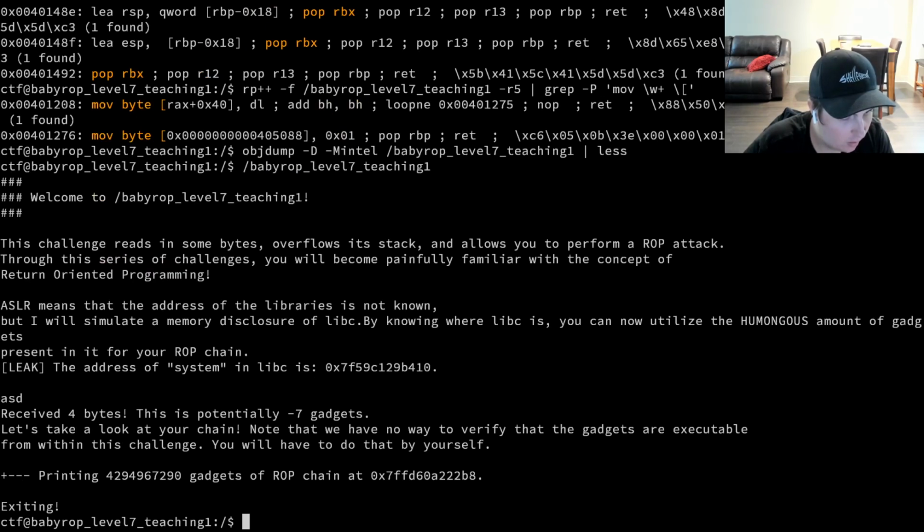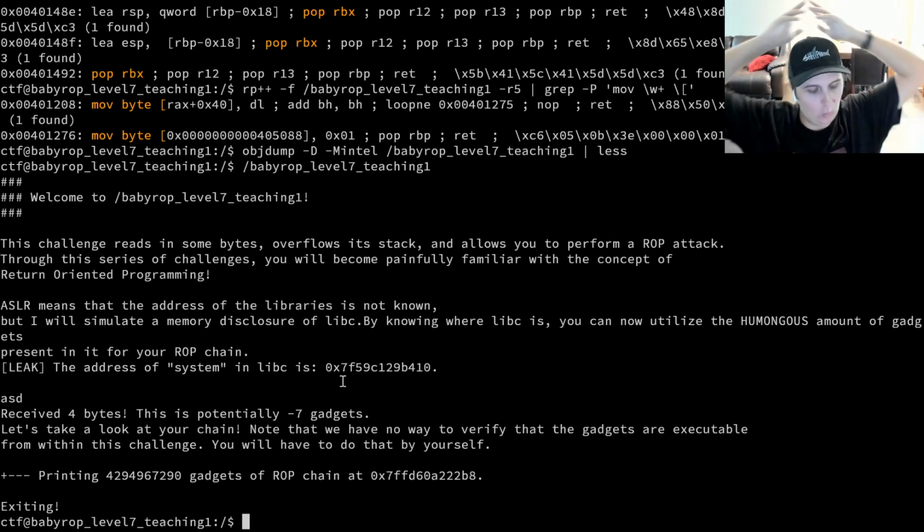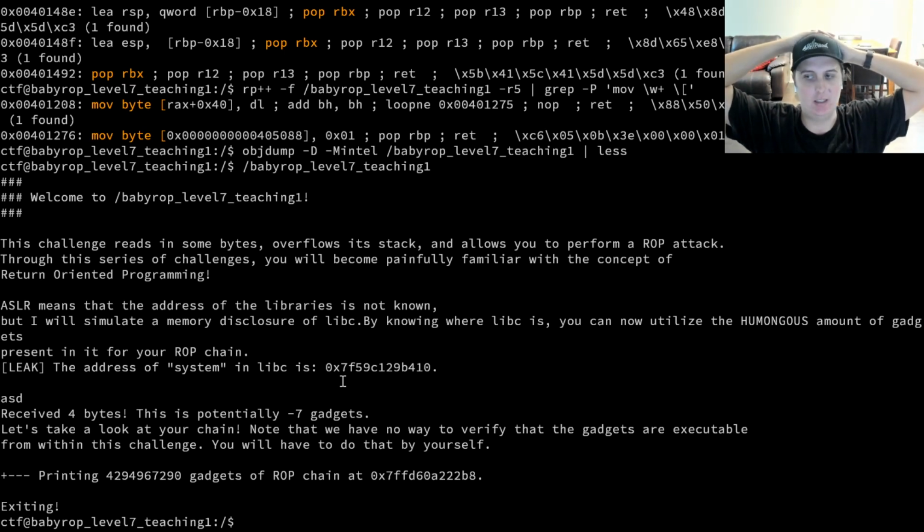Maybe it's not. Maybe that's 9. I think 9 does involve one. Anyways, yep, so we will quickly here talk about stack pivoting. Okay, so what it means basically at a very basic level, or what it kind of means to do a stack pivot, is you just need to modify RSP, right?